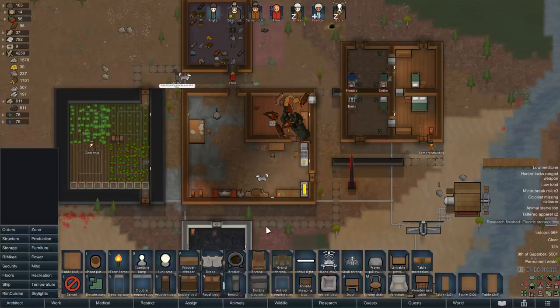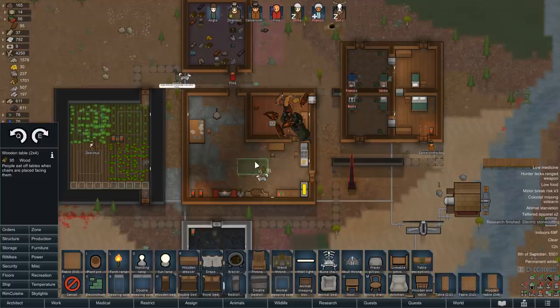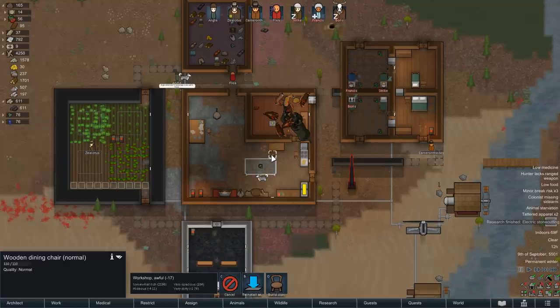So let's go to our furniture. We're going to do probably just a long table like so. Rotate this around. This should be fine. You are fine, actually. Don't need to redo that. Just reinstall you. Something like this is probably okay.